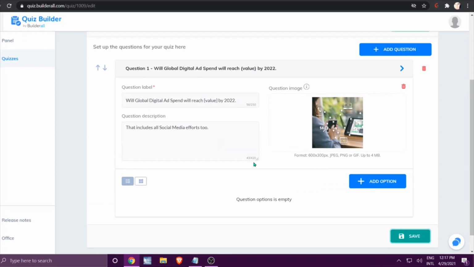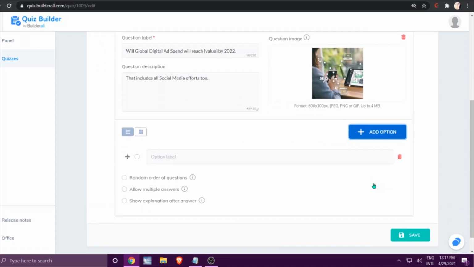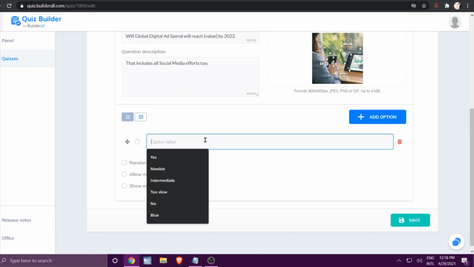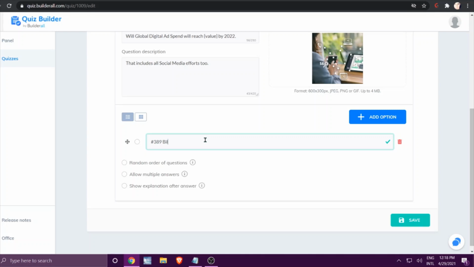And then we are going to click the next option, and that is now for the answers. Now the first one is going to be, I'm just going to copy and paste from another program so it's easier, or let me rather type it, 389 billion.